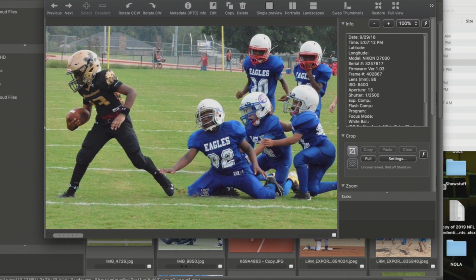This is almost funny, but it's not. A little kid's football can be funny, but this is really, again, not much of a picture. The guy, number three with the ball, is kind of facing away. The other guys, you've got no expressions. And you've got, as happens in youth football, a lot of times people standing around.